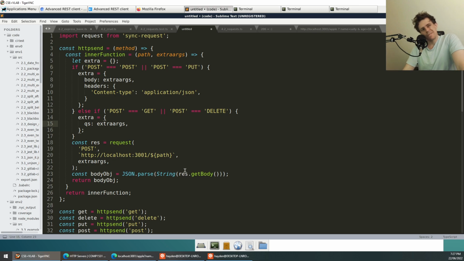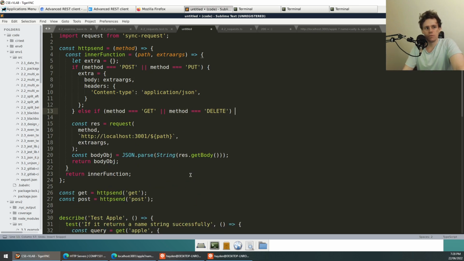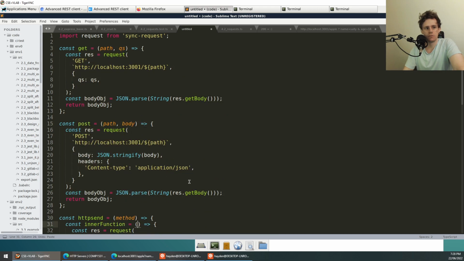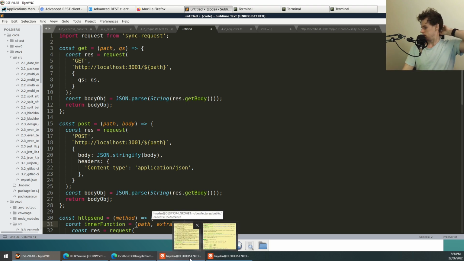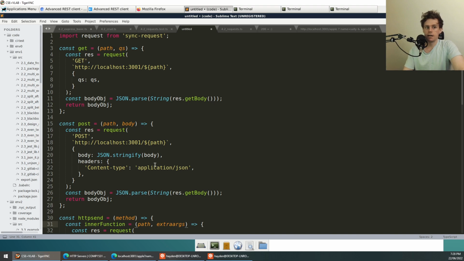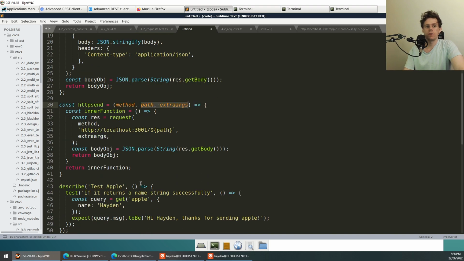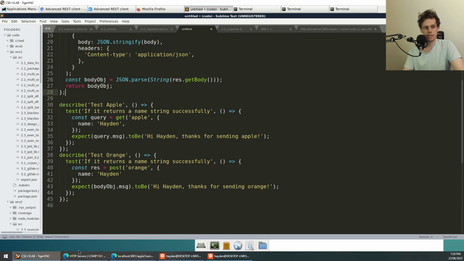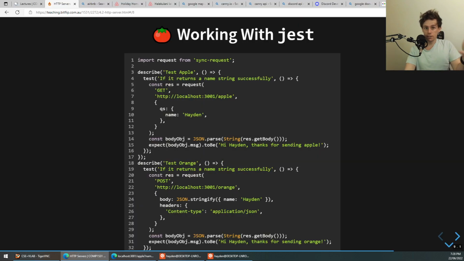But again, typically I don't think this kind of thing would be worth it, because the amount of repeated code is quite minimal, and it's clearer to read. And this is where you've got to be really careful. We'll talk about this a bit next week, I think: you've got to be careful making things so tricky just to cut down on a little bit of repetition that suddenly everyone is confused and no one knows what's going on. So anyway, that was a bit of a fun tangent. But that's Jest.